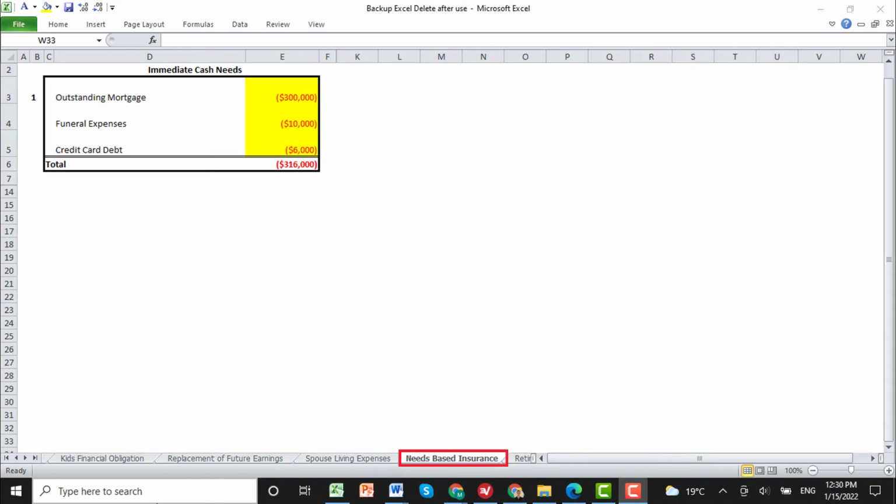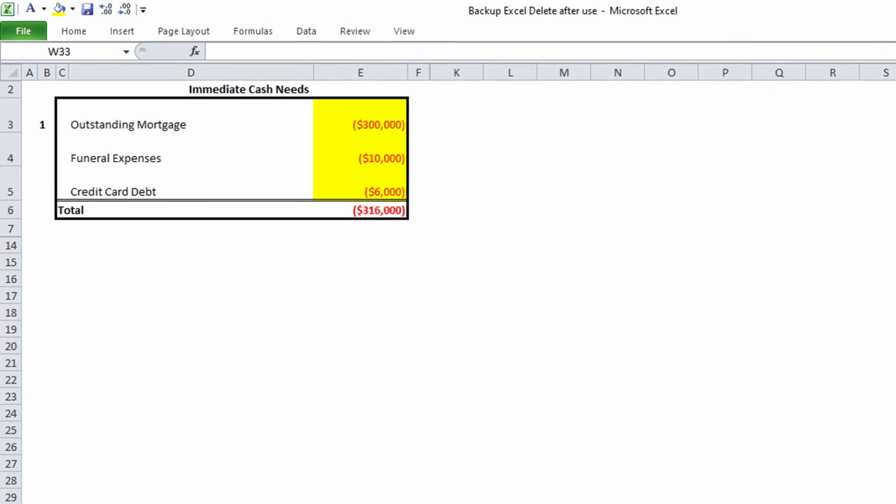And we're again going to continue with that example from the family of plumbers that we looked at in Chapter 9. And so let's actually jump back to Excel and take a look at the assumptions for these calculations. Here you can see we're on the Needs-Based Insurance tab, and this is the tab we're going to use to consolidate all the different financial obligations or assets so we can get a full picture of what the financial needs of the family are. And the first thing we're going to do is look at any immediate cash needs.